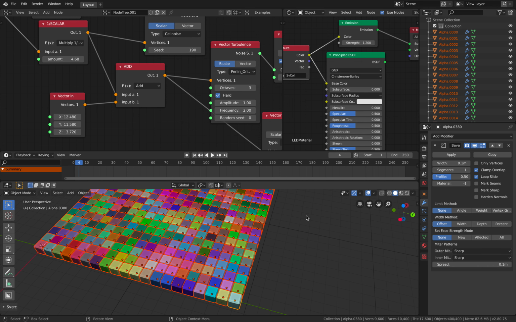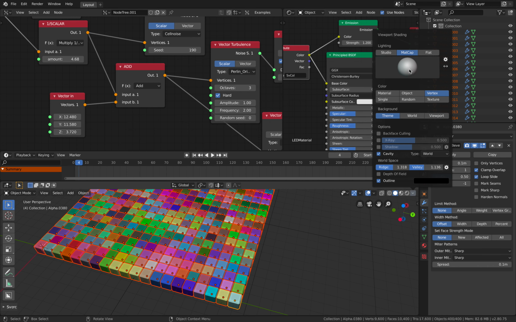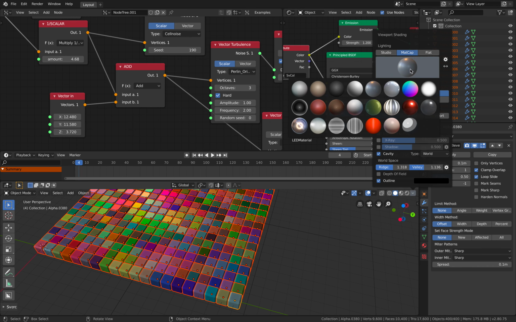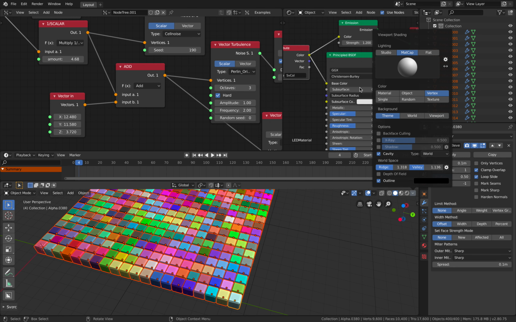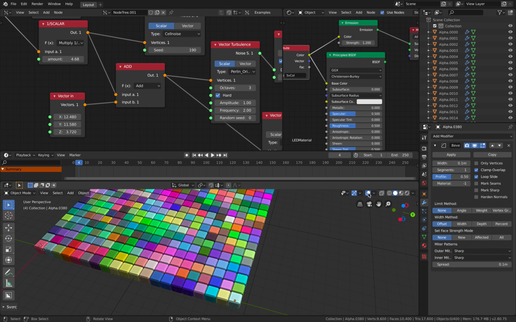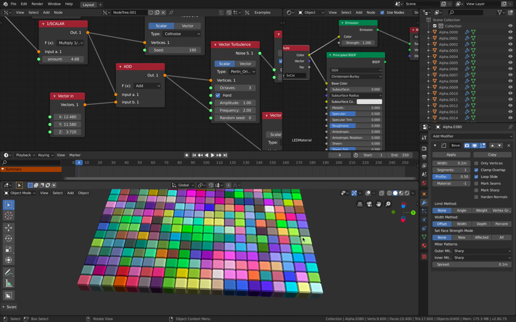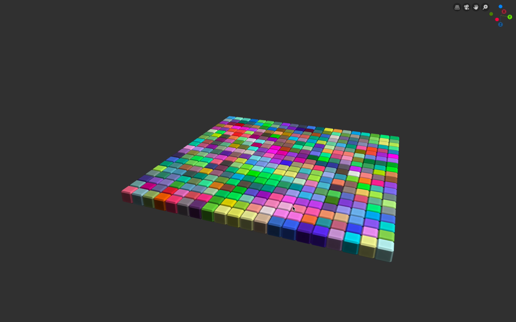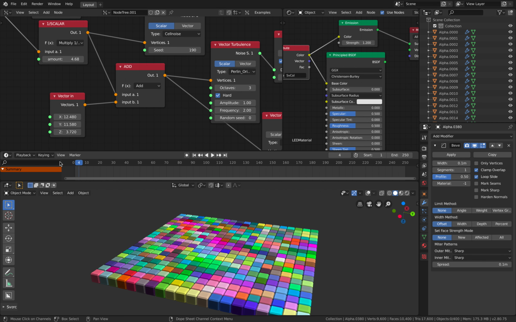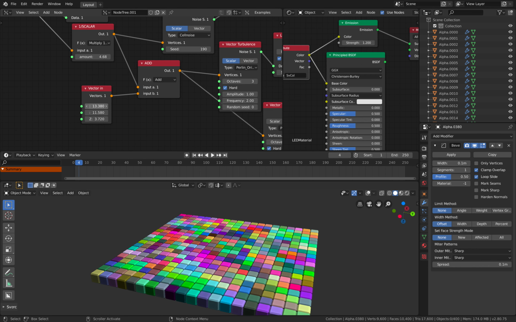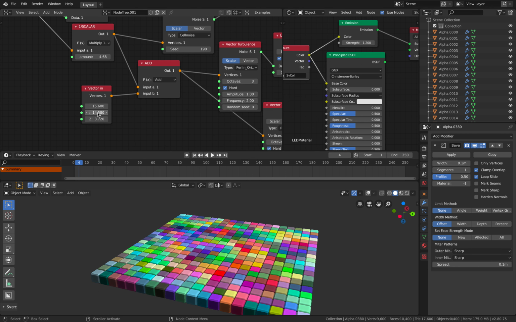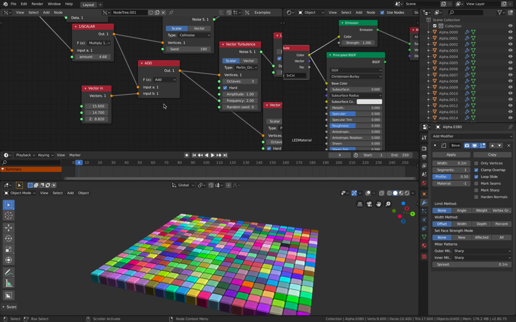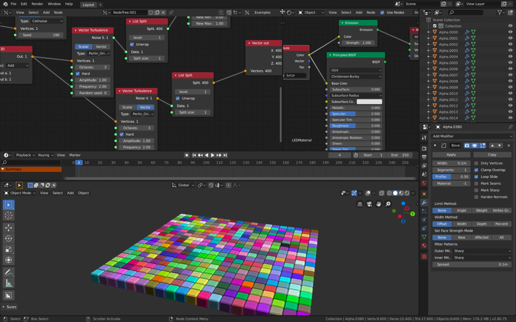Sometimes maybe you want this, and then you assign a matcap. It's kind of nice. It's not realistic looking, but it's a nice tile. And you can make it swimming. You can play around with all kinds of different turbulence.